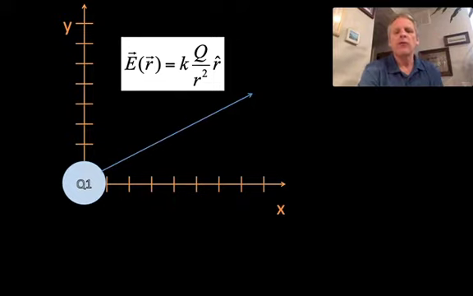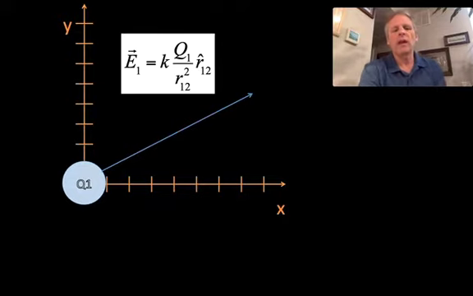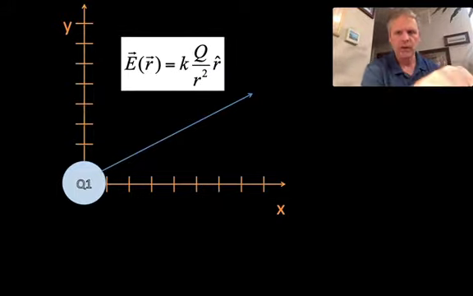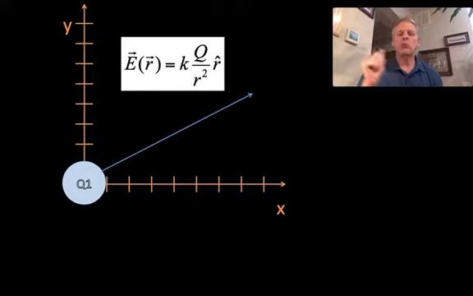Before we do that, I just want to introduce a brief change in notation. What we've been using is that the electric field of one charge is given by this expression right here. Now I'm going to change it just a little bit, because we're going to look at the electric field at some location r. And the r with a vector on it just means that it's x, y, z coordinates. So at some point with x, y, z coordinates, at a distance from some charge, we would get an electric field.